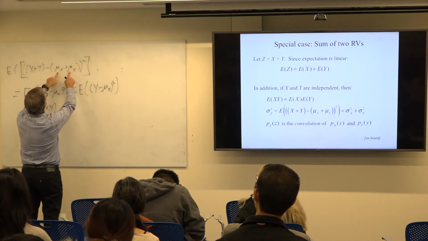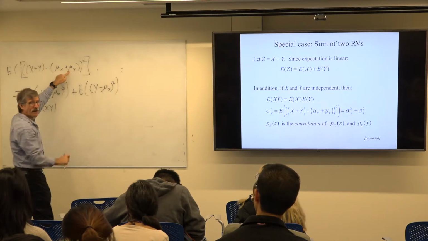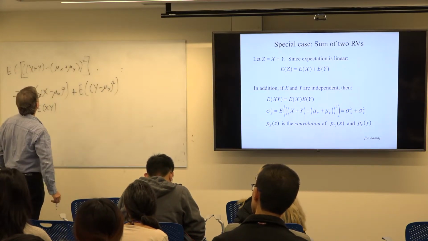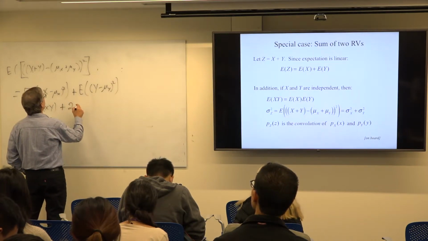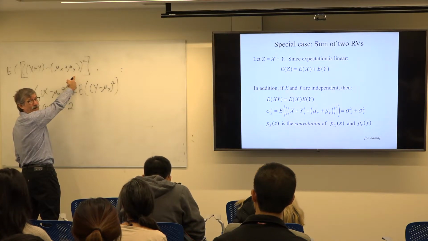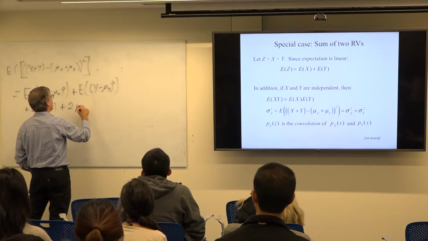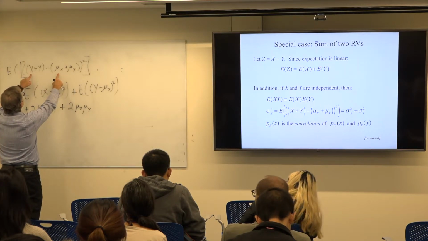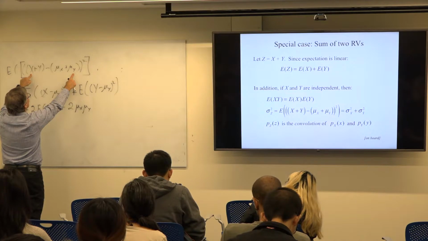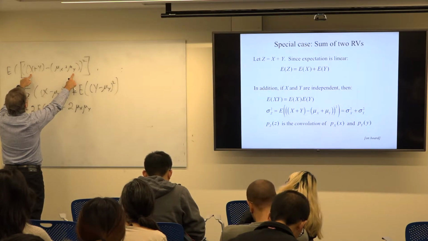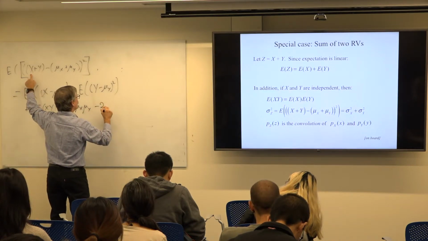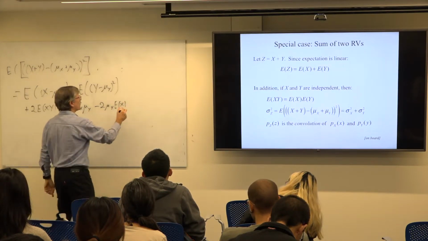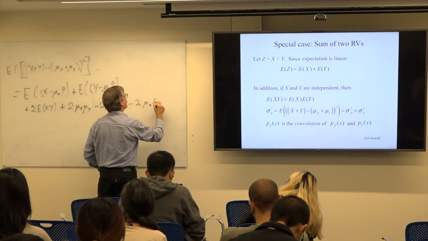Over here, we got a mu x, and we got a minus mu x, and we got a minus mu y squared. Okay, so we got a minus mu x. Yeah, so the minus squared becomes 1, and so we're going to get a plus 2 expectation, but this is constants. So I don't even have to put the word expectation here because it's just a constant. So it's going to be a plus 2 mu x mu y. Then we're going to get some cross products. We got an x minus a mu y, and when we square that, we get a minus 2 mu y expected value of x. And we also have the y and the mu x, which will give me a minus 2 mu x expected value of y.